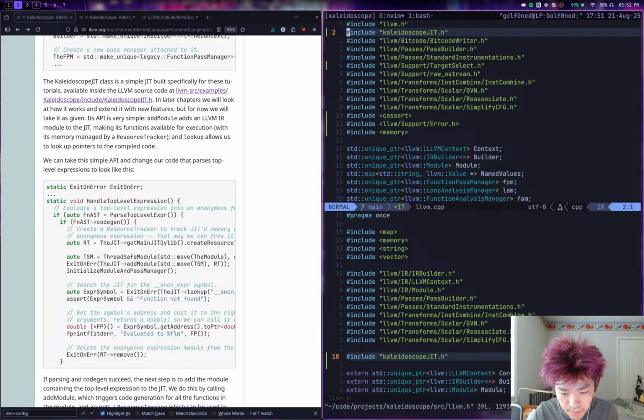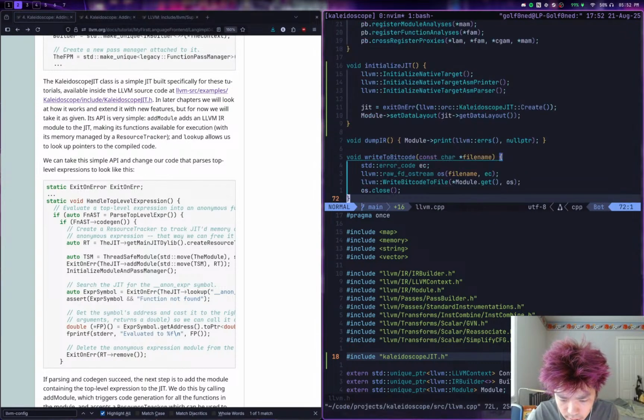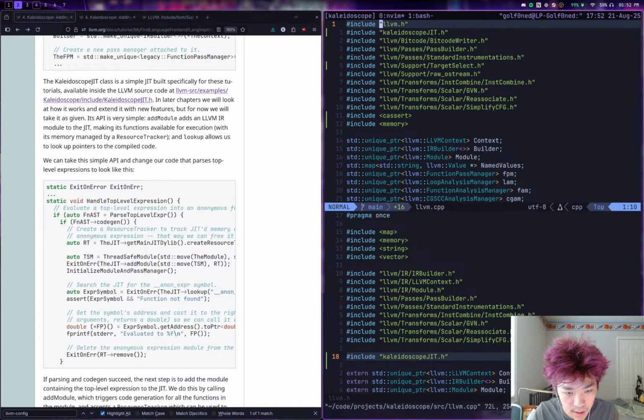Format, okay. Do I need that? Guess not. Okay.